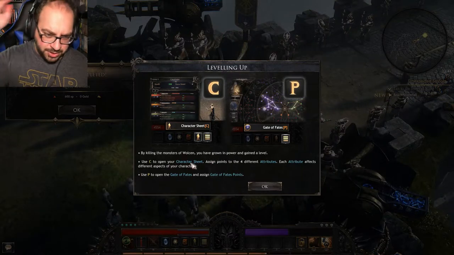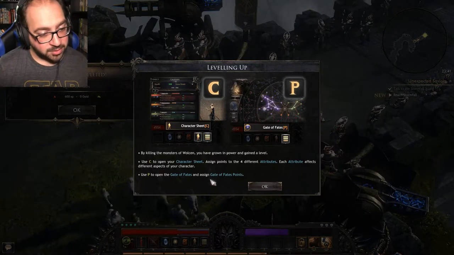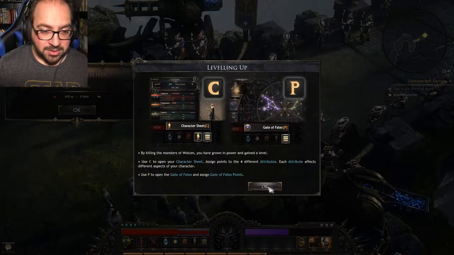By killing the monsters of Wolcen, you have grown in power and gained a level. Use C to open your character sheet. Assign points to the four different attributes. Each attribute affects different aspects of your character. Use P to open a Gate of Fates and assign Gate of Fate points.